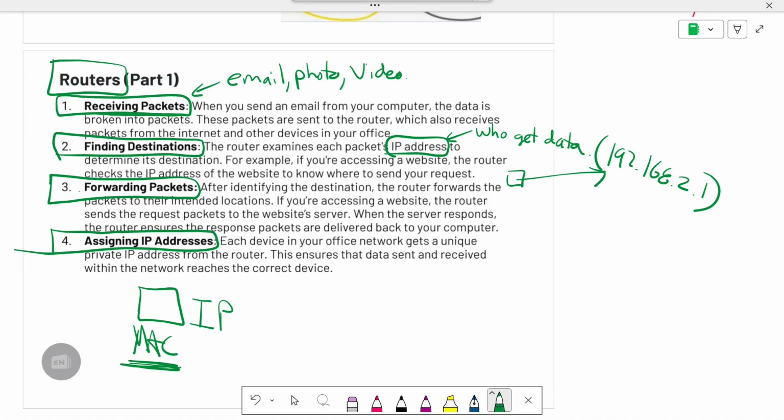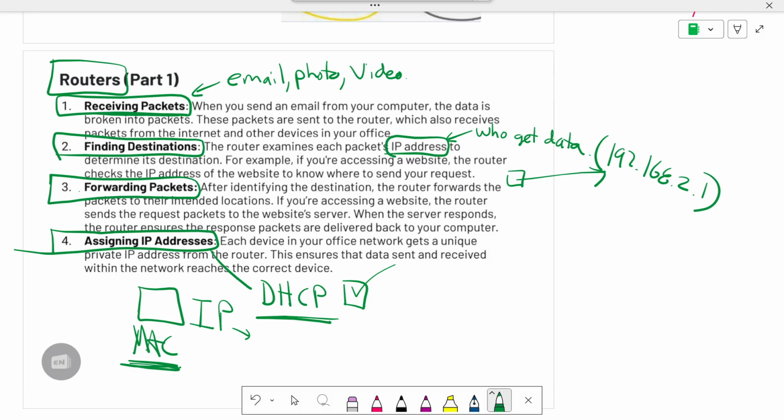So what happens is that your phone is going to talk to the router and say, hey, I want to join the internet. I want to join the network. And if the router has enabled DHCP, this is a protocol, if this is checked on, the router will say, okay, I'm going to assign you an IP address. It can be a random one that is free. It has to be free.